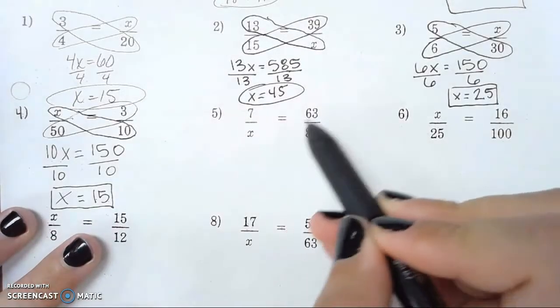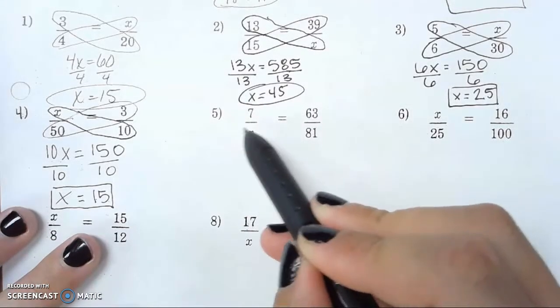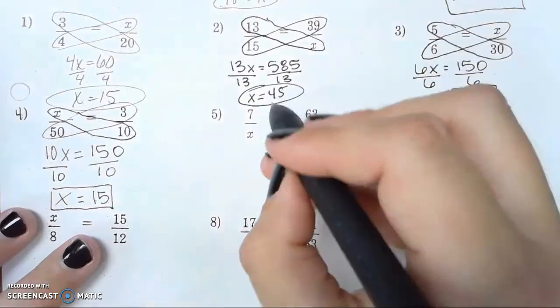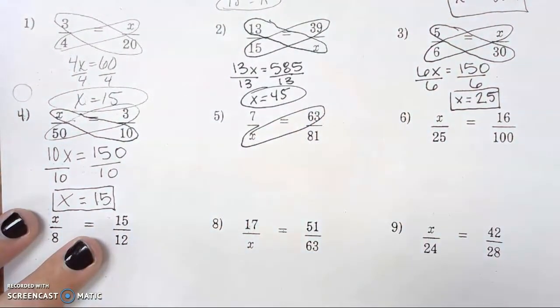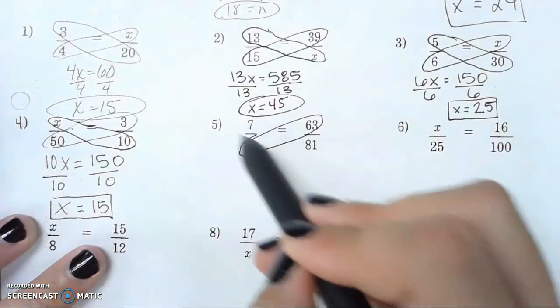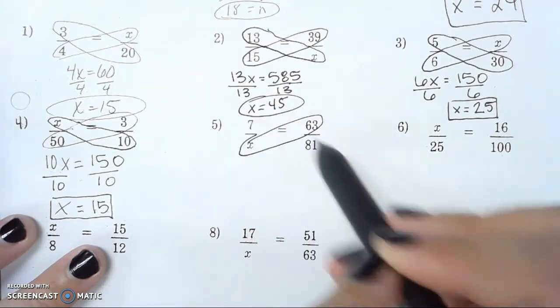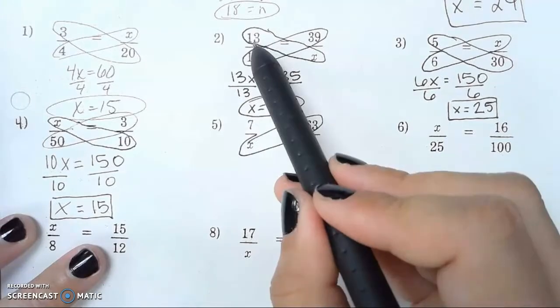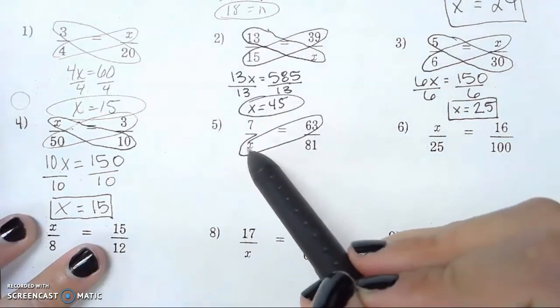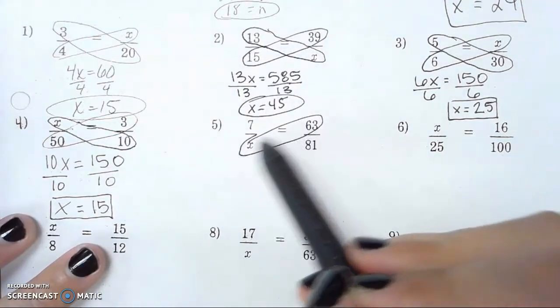So again, to solve a proportion, to solve for a missing number in a proportion, you will use cross products. So that means that you will multiply your diagonals together. And it doesn't matter which diagonals you start with. So I always started with these. That was only because the x was involved with that first diagonal. But I usually always start with the diagonal that involves the x.